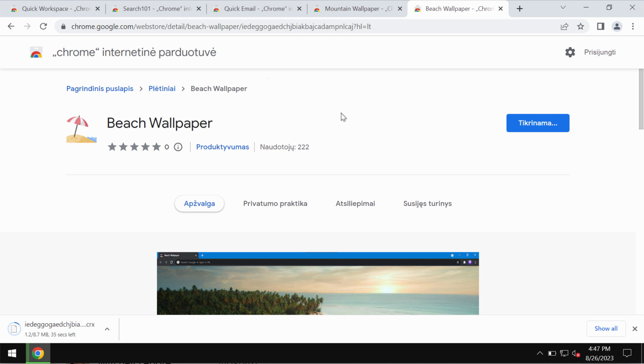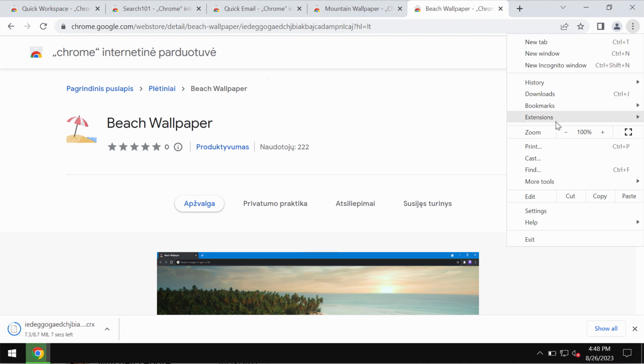Typically, this extension is also spread through integration with many free applications. So, in most of the cases, users just download and install it absolutely unintentionally. As I said, this extension operates as a browser hijacker because it may change the default search engine settings without the user's permission. If you are not happy with all these amendments, you need to remove this Beach Wallpaper extension.